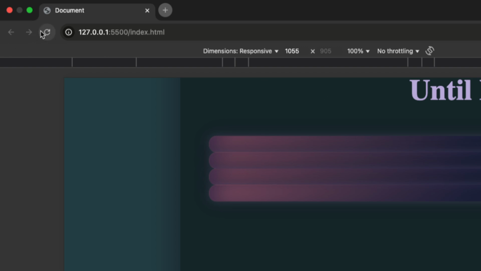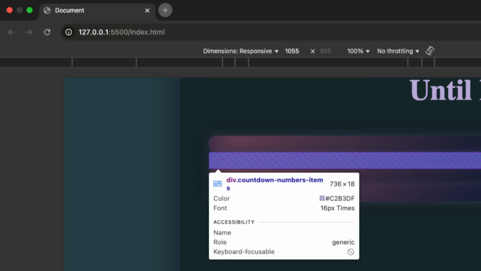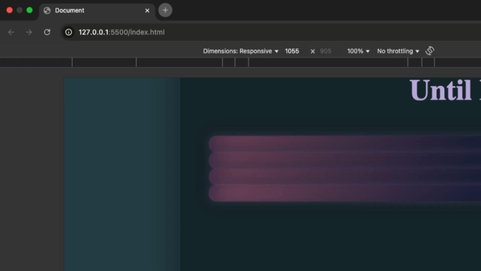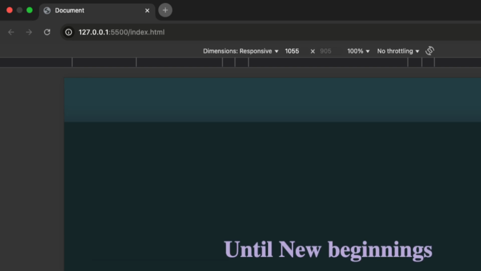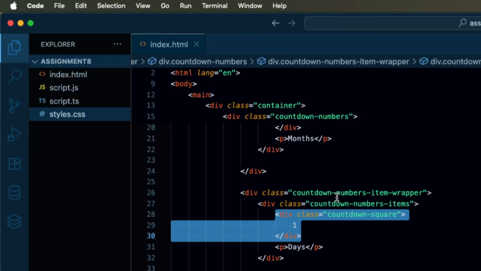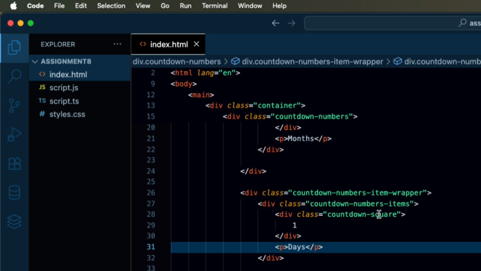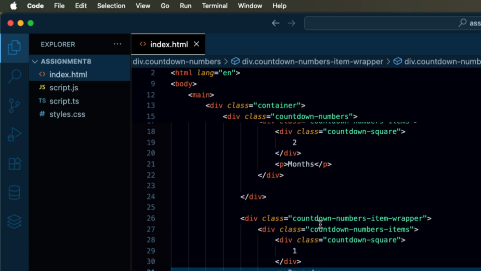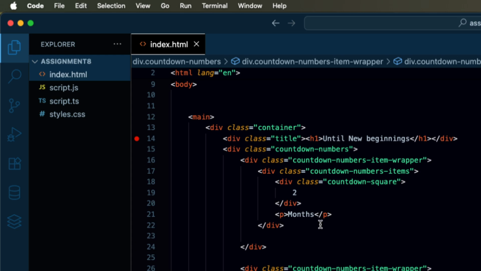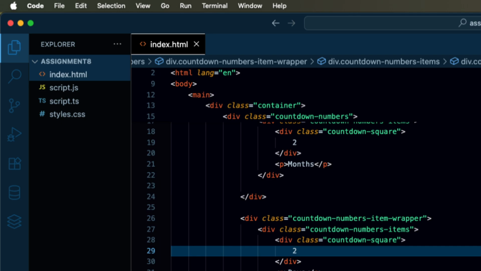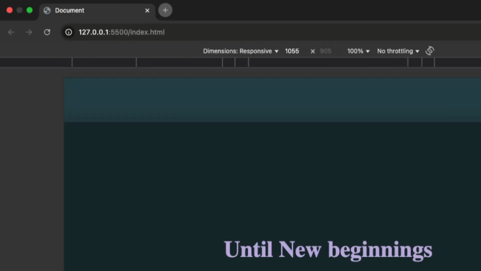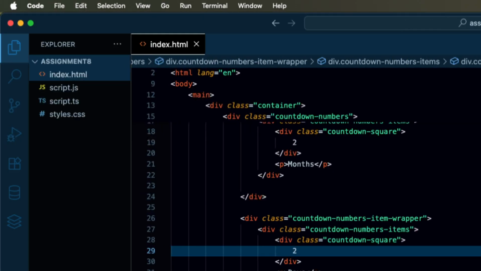Then why is this getting positioned this way? The rest of everything is working, only this days is a little bit off. Why is it so? I have countdown number items, countdown square. It's still a little bit off the screen.